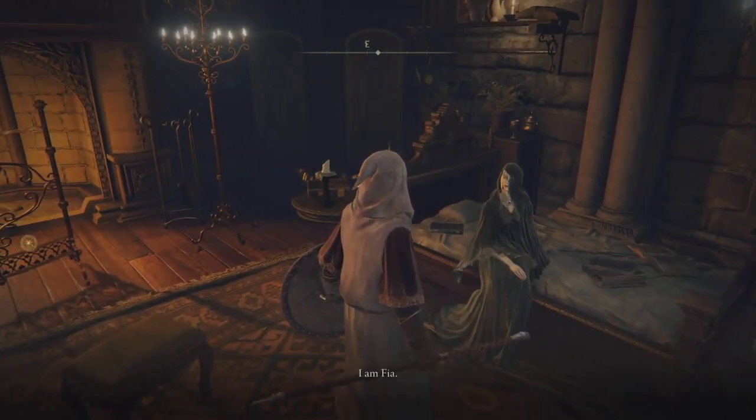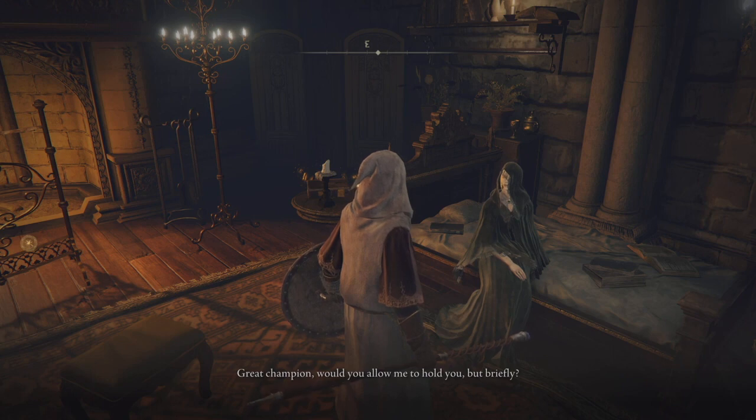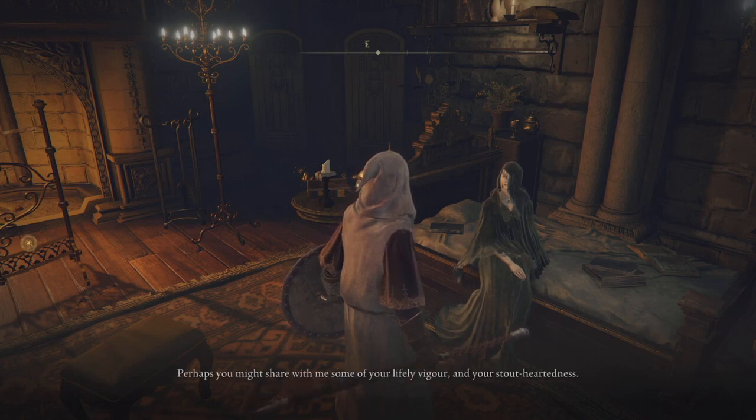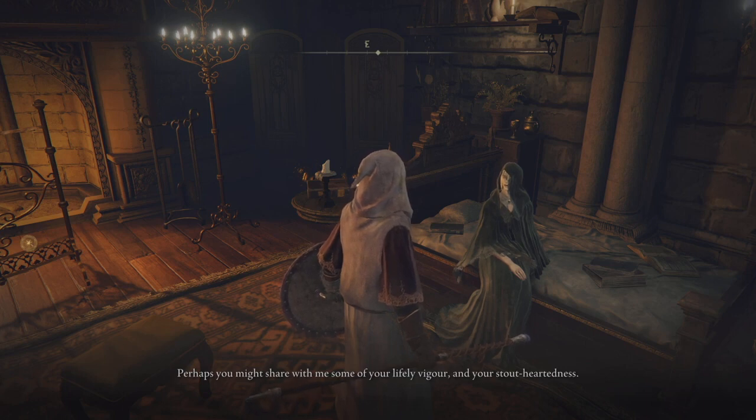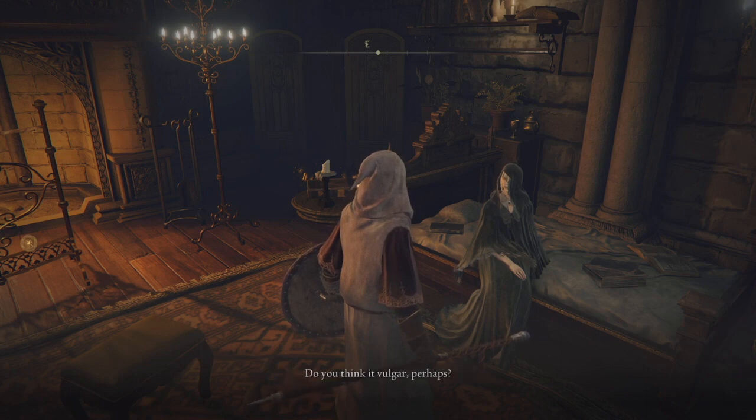Greetings, great champion called by grace. Are you a sorcerer? I am. Fia. Hi, Fia. Circumstances have compelled my stay at the Round Table Hold. Great champion, would you allow me to hold you? But briefly, perhaps. You might share with me some of your lively vigor and your stout-heartedness. Doing so will grant me the warmth of a champion. And you, I am sure, will bear a Baldakin's blessing. Do you think it vulgar, perhaps? Where I come from, it is a sacred act.